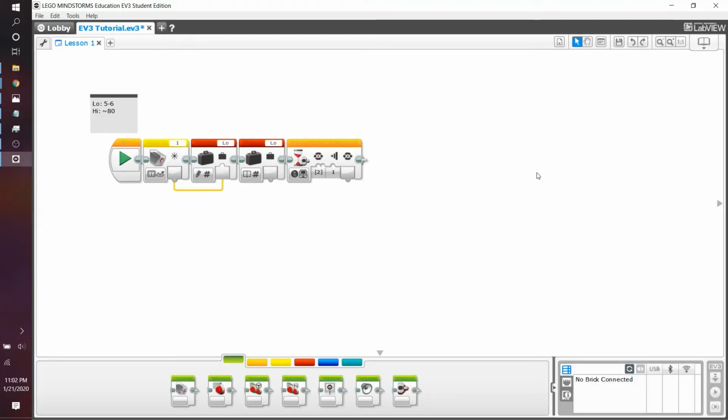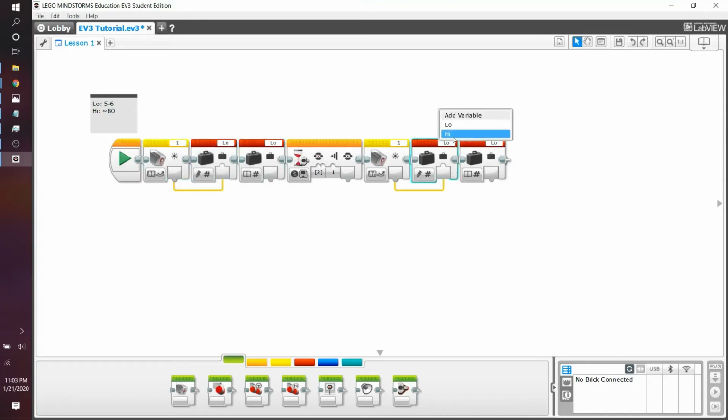How do we record the high value as well as the low value in the same program? Well, we've already made our high variable. So what we can do is we can take 2 different measurements and we can save one into the low section and we save the one obviously over the white into the high section. So copy over essentially these 3 blocks, which is what I did here, and then change the low variable to the high variable and change this as well. So basically the first time you run the program over black, it's going to save it to the variable called low.